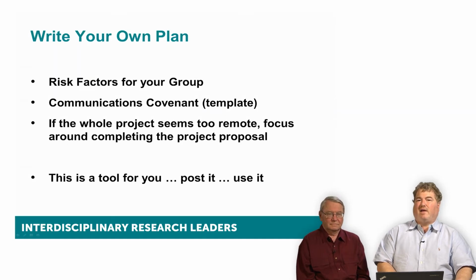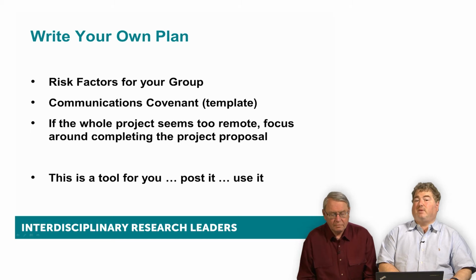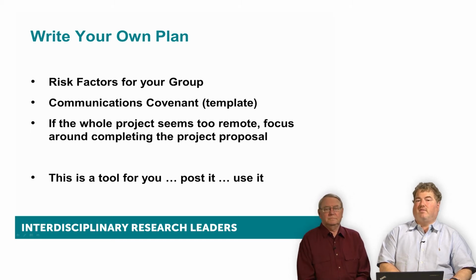So, as we bring this course to a close, we have one final assignment for you and then some reflections. That final assignment you can find in the Moodle course. It is for you to put together your own communications covenant. We want you to start with the risk factors you've identified from the wizard, from your own reflections, from the material that you've studied here. We want you to take the template that we're offering you and some of the sample covenants and the things that you feel are a priority and put together a covenant that will guide your group as you go forward.